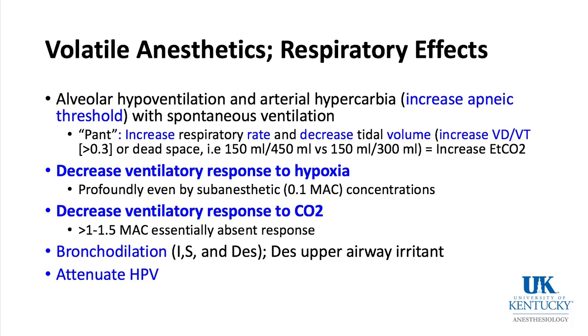The next key word. Under sevoflurane, for example, without neuromuscular blockade or co-administration of opioids, patients alveolarly hypoventilate, and what happens is there's a panting that is seen. The respiratory rate goes up, not infrequently. If you have an LMA down, breathing sevoflurane, the respiratory rate might be 25. The tidal volume, instead of a normal 450, drops often to 200, for example. These volatile anesthetics are causing alveolar hypoventilation and a rise in arterial CO2 and end-tidal CO2. So that panting is that increased respiratory rate and decreased tidal volume.